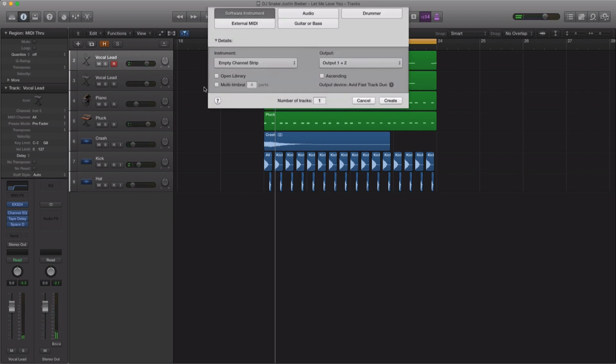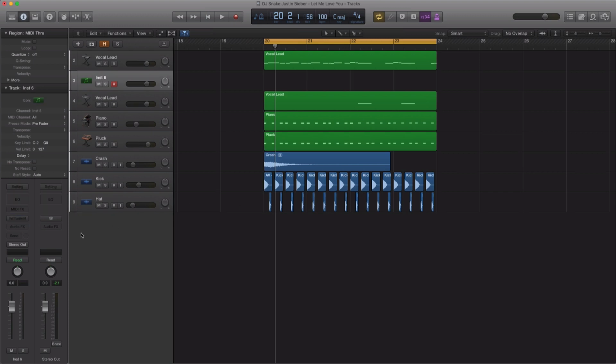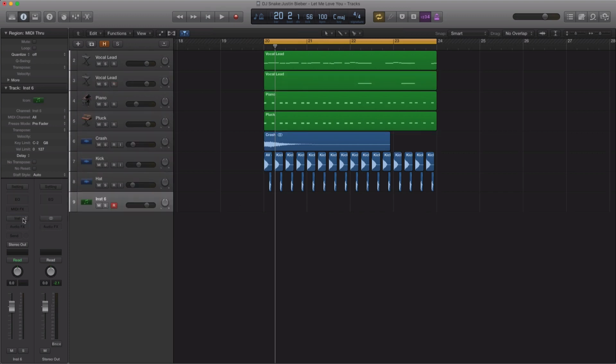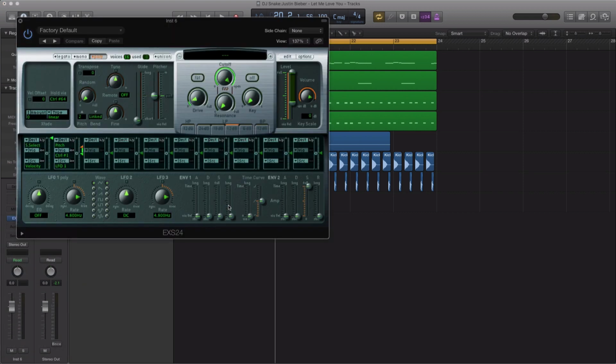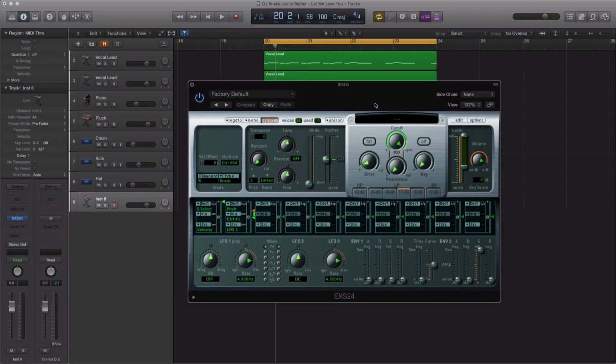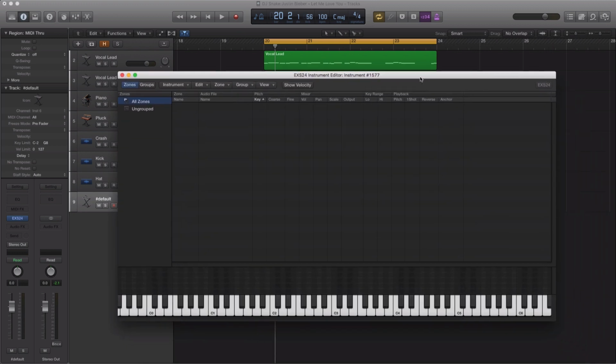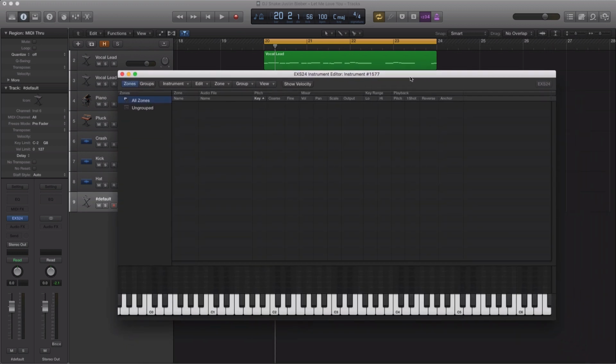I'm going to create a new software instrument track, and we will be working with Logic's EXS24 sampler instrument. And within that instrument, we'll be working with a Vengeance sample. So I'm just going to drag that sample in right now. It looks like DJ Snake loves Vengeance sample packs, especially these vocal hits, vocal stabs. And this is the one that we're using right here. So I'm just going to drag it in here. I'm going to pitch it down to make sure I get the proper octave.